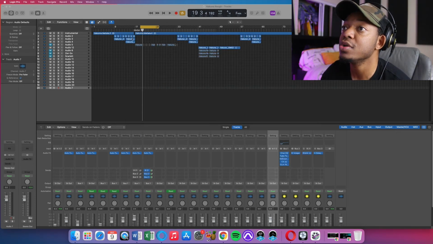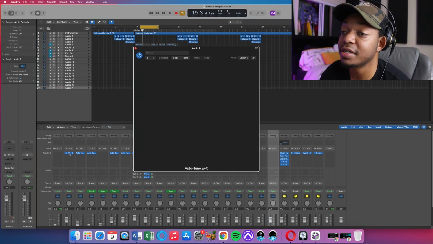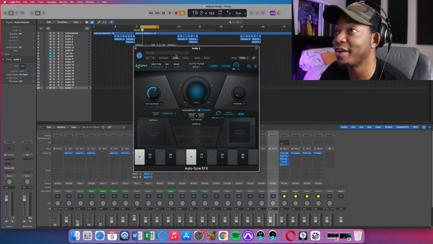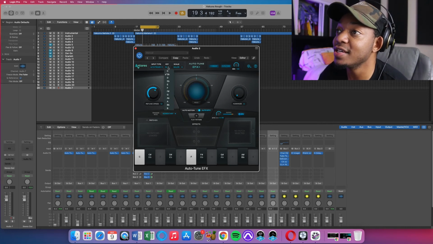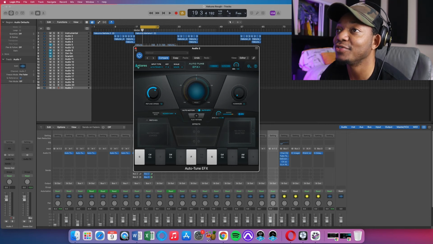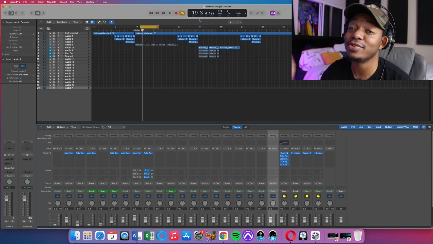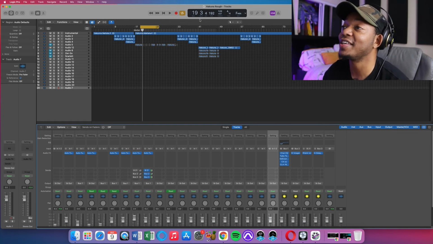So what we would do is go back to your session and go to Auto-Tune, because that's what we need in order to sound great. And we would switch the key to F minor, just like that. You feel me? And boom, the key is already in F minor because I had it in there already. But that is essentially what you would do in order to find the key to the song, man.